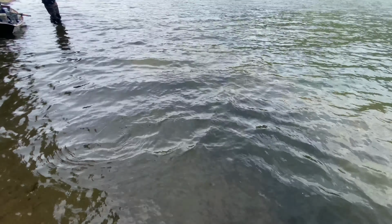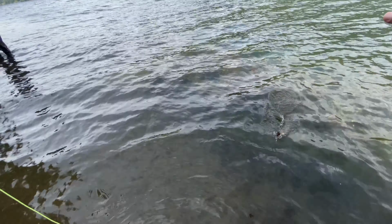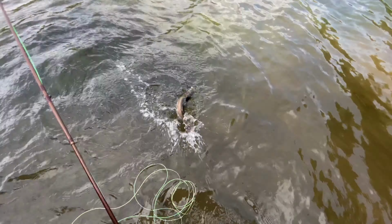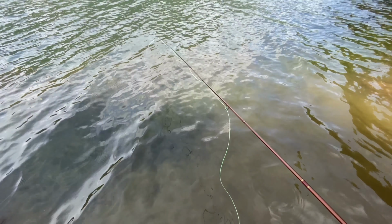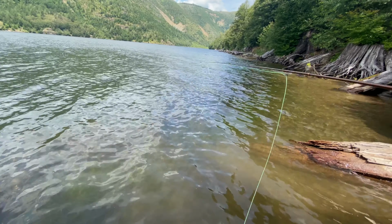Wow, yeah. He's big enough to where you can just drag me down in the weeds there. Yeah, it's another quality fish. Look at this guy. Wow. Okay. Yeah. That's a huge fish. Cold water rainbow. Wow, sweet. And if I didn't know how to cast that way, I'd have never caught those fish.